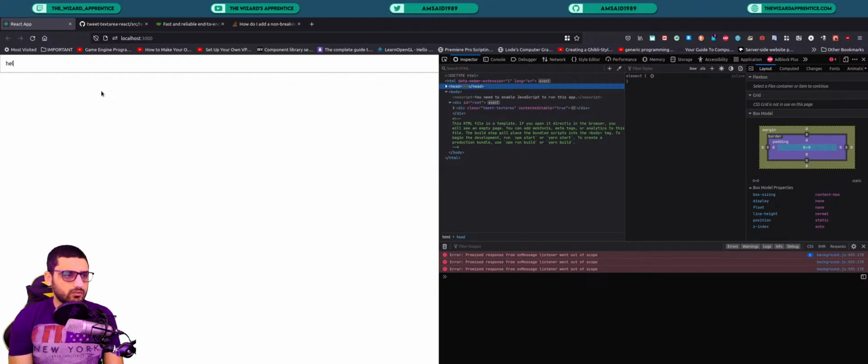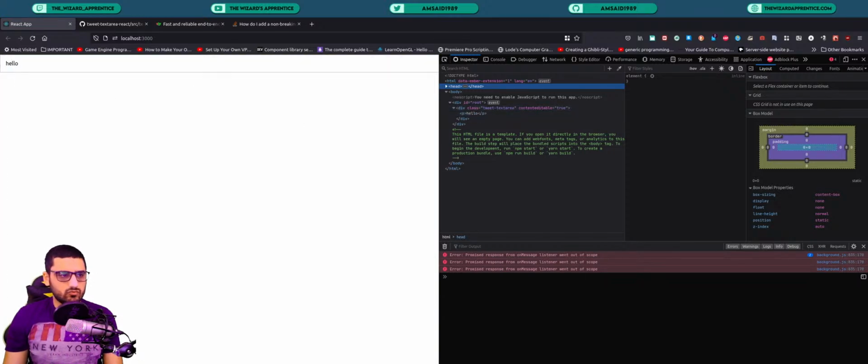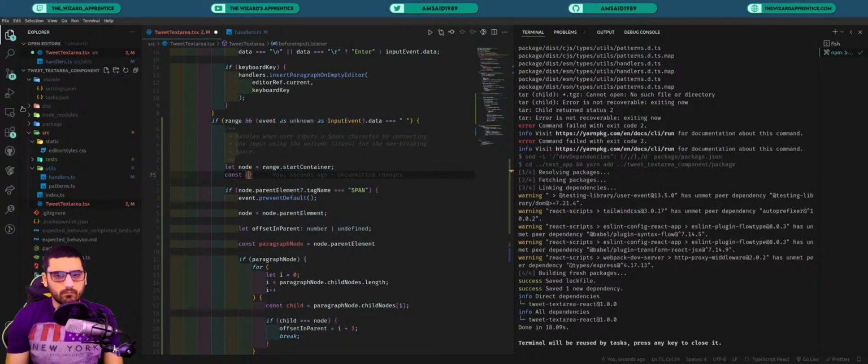If we have something like hello, and the start container is the text node, and let's say that the start offset is 3, so this would be 0, 1, 2, 3. If the start offset is 3, then it would be after the 3rd character. So that is the idea.